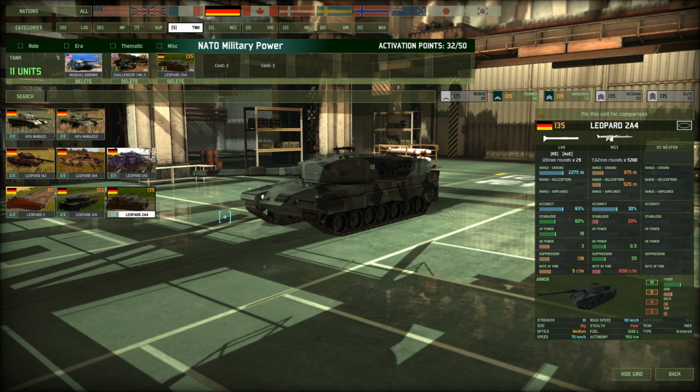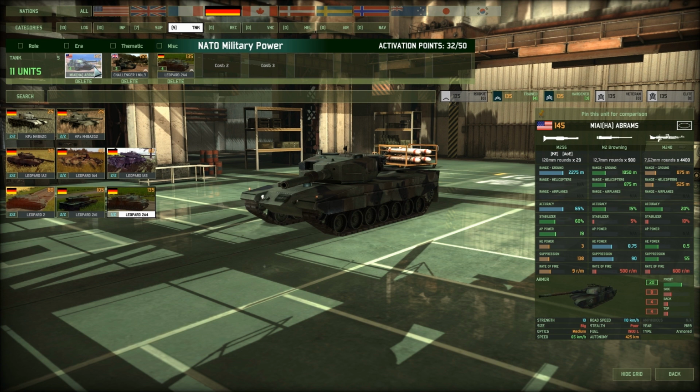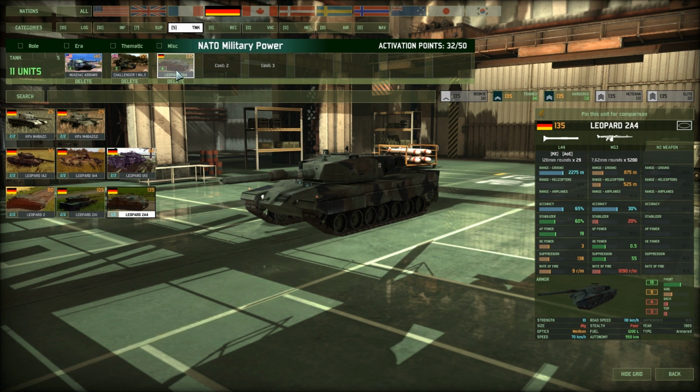So its stabilizer's good, AP power's good, and the accuracy is good. I'll personally say it's pretty much the same as the Abrams, but it hasn't got as many weapon systems on it. Sorry, with the MG3. The armor's the same as the Abrams, is it? No, it's a little bit stronger than the Abrams. So I would say, in a battle, if you want a first tank, go for the Leopard, because the armor's in between the Challenger and the Abrams, and you can get it out onto the targets quick, and get them in tree lines and stuff like that to support your troops on the ground.